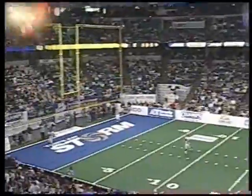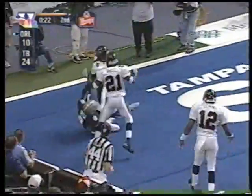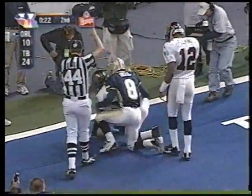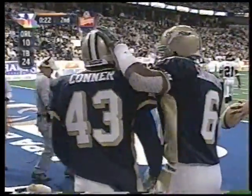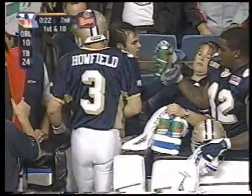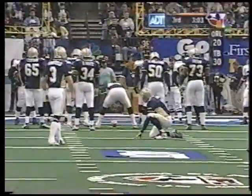Halfield set to kick off, puts it in the air, and again a short one. Bowden returns it, drops it, and now under pressure in the end zone. Remember, in this game, it's not going to be a safety. That ball will come out to the 5-yard line. And just as important, you see the clock does not move. Why does the clock not move? The clock doesn't move until the ball crosses the plane of the end zone. So if a guy's running around in there, the clock's not running. Once he steps out of the end zone, the clock starts. And remember the strategy here for Orlando.